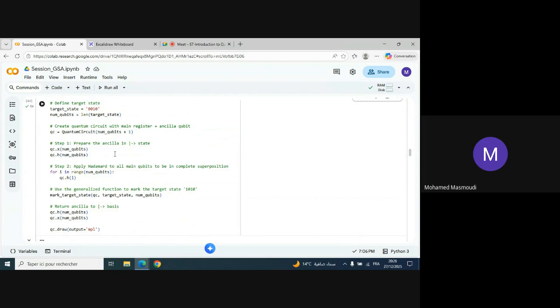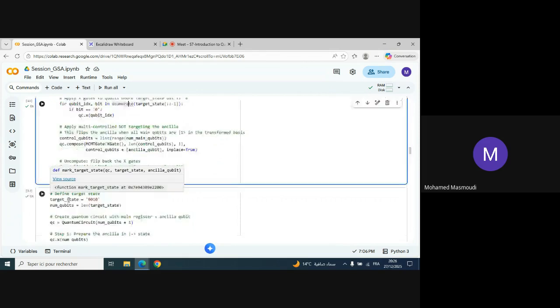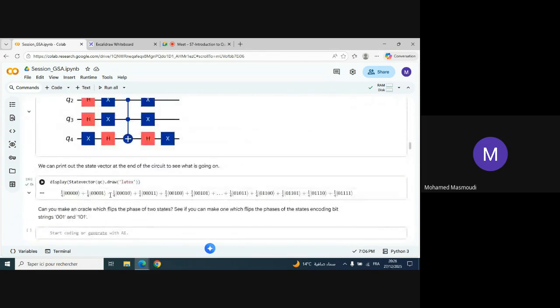The ancilla qubit does not receive another Hadamard. The main qubits receive the Hadamards to create the complete equal superposition that we are going to start with. And then we apply the mark target state to introduce هنا the minus sign in the marked elements or marked quantum base state.